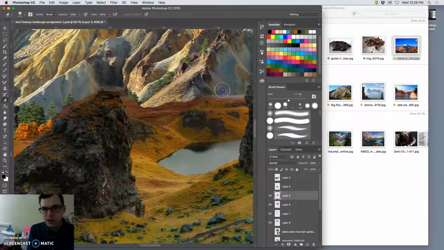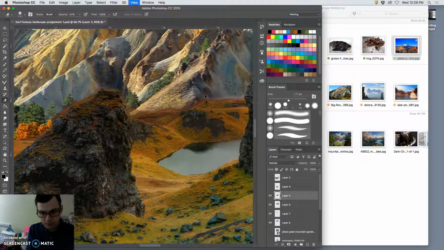And then once I've softened the edge, I don't want my rocks to have soft edges, but I want these transitions between just organic kind of coverage. Then I can even take the opacity of that eraser down and start kind of transitioning in smaller steps between elements.